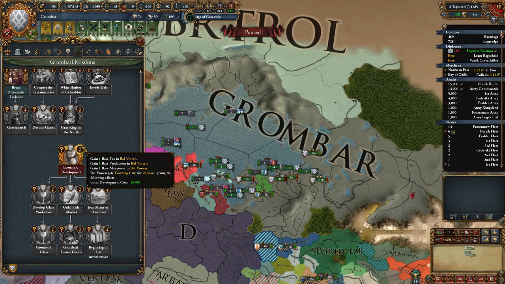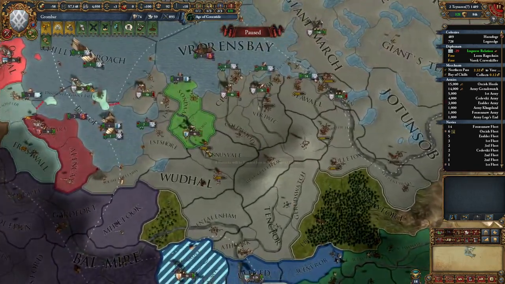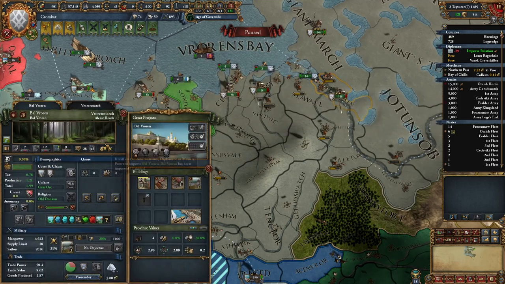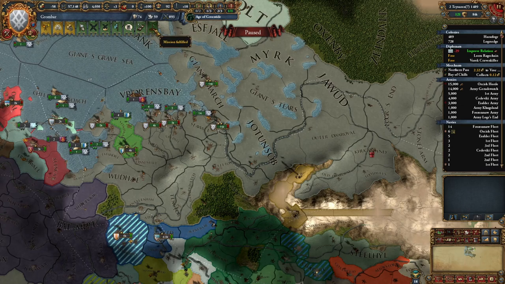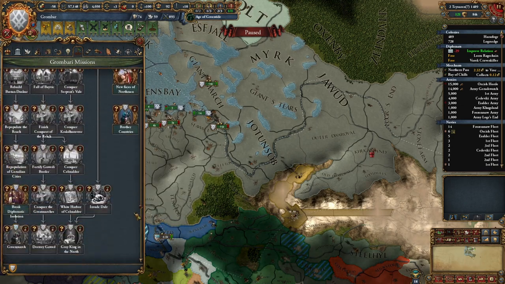I don't think I'm going to click this yet. I think this is just locked to our capital, and once we move our capital, I think it would be better to get free development in our new capital instead of this one, because I don't want to develop this anymore. Alright, obviously we want more manpower. I don't know what else we'd ever choose. I think that was the only mission that we have now completed, right?